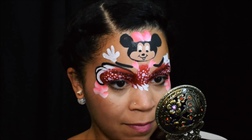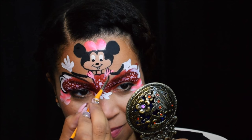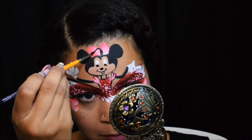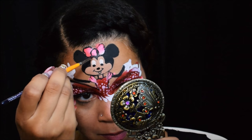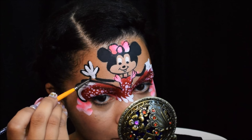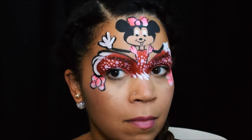If you find that you're running short on time, I would skip the outlines on the gloves for sure and maybe some of the outlines on the bottom of the dress. But if you have more time — say it's the birthday girl or a special face paint — you can have even more fun with the design. You could add a little cupcake in Minnie Mouse's hand, put a rainbow behind her, a princess wand in her hand. Make this design unique to the person — whatever they're interested in, you can add in little details as well.